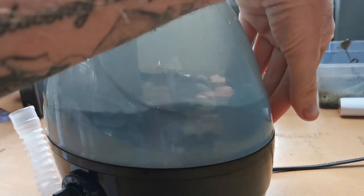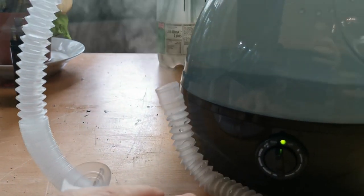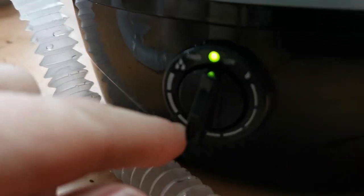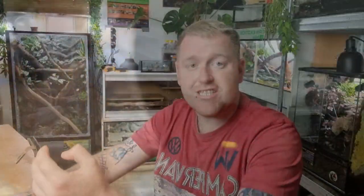You plug it into the wall, turn it on at the back of the enclosure, and you will see the fog come out. The fog output depends on the dial — you can move it right around to the lower end and not too much comes out. When not too much is coming out, that's perfect for smaller enclosures like your 60-tall Exo Terras — it just creates that nice morning dew effect at the bottom of the enclosure, which is ideal for the right species at the right time of day.